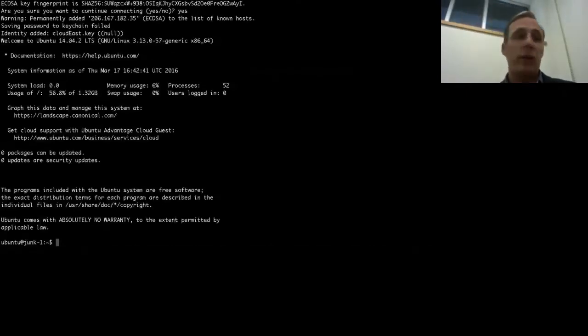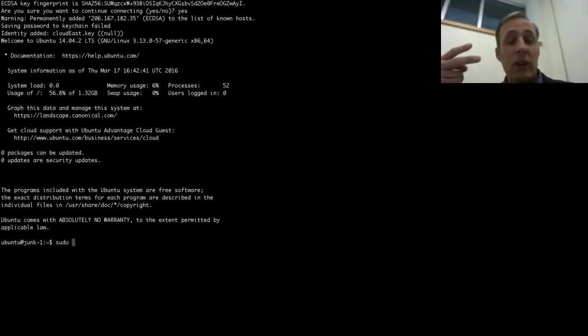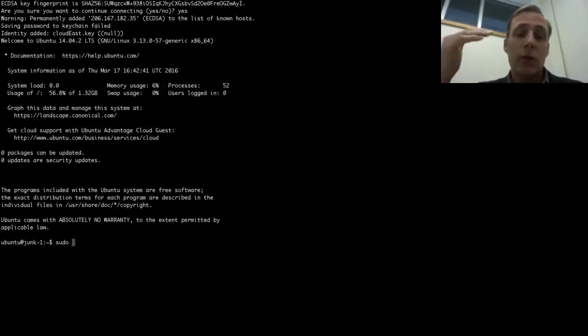So the first one is going to be sudo, right? And sudo stands for super user do. Linux systems have built into them 2 different core account types. There's a regular user that can just use the system, and then there's what's sometimes called the super user or the root user. And so when I say super user do, I'm saying as the more powerful, the administrator, do the following command. And that command is going to be apt-get.